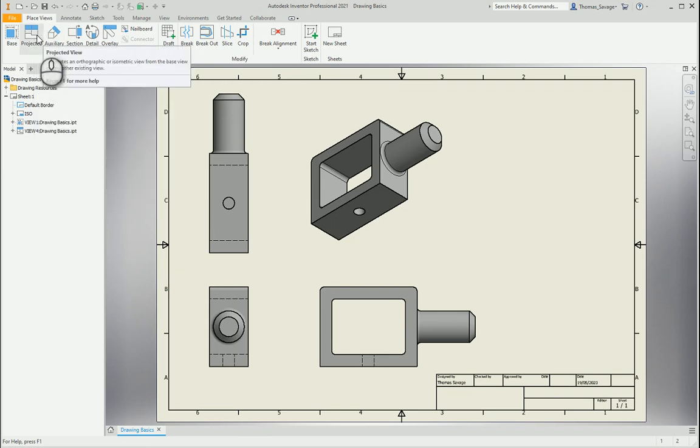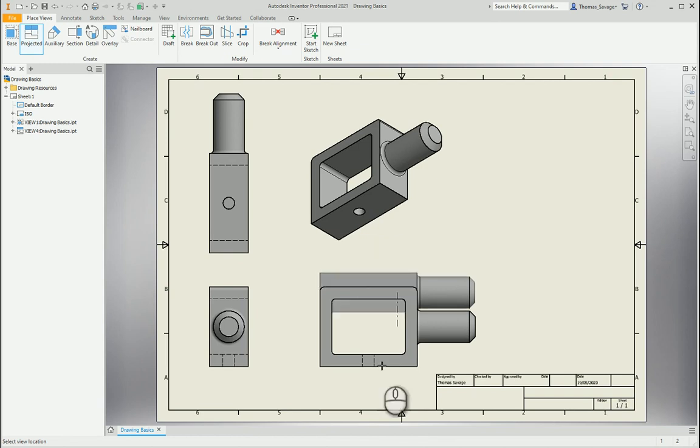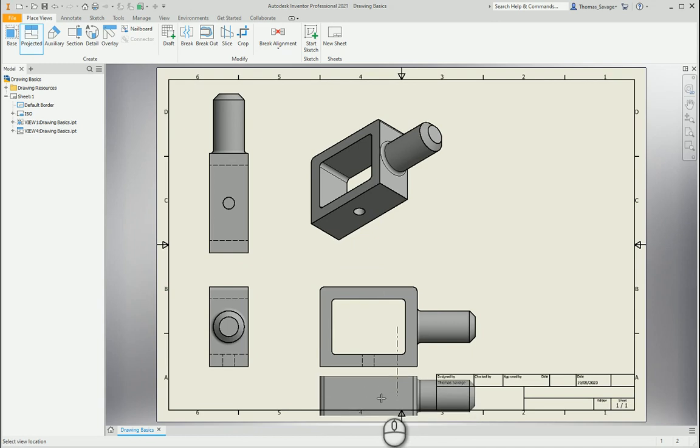So we'll start with projected view. This is basically the same as the base view. This is the same, but it allows us to select a different view. So if we select this view, if we go up, it's like it's turned it on its side. Same with the other side. And as you can see, if I go up this way, you'll see the hole. So you can imagine if it's turned it on its side with the radiuses facing the bottom. Then if we go to this way, you can imagine it's turned it the other way, where the right angle edges are on the bottom, if that makes sense.